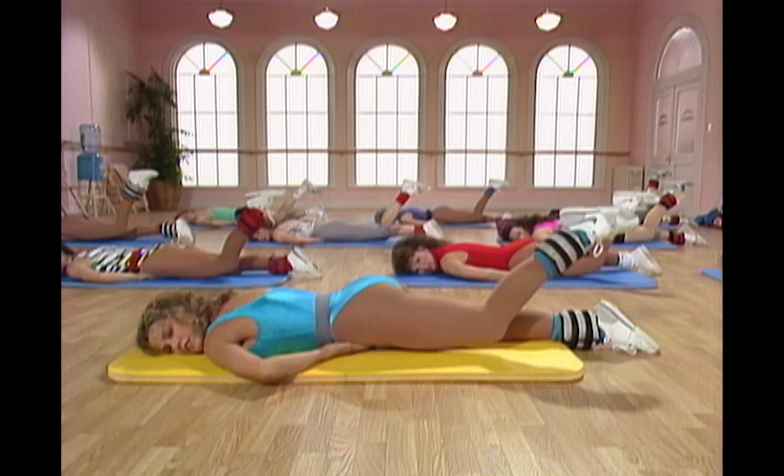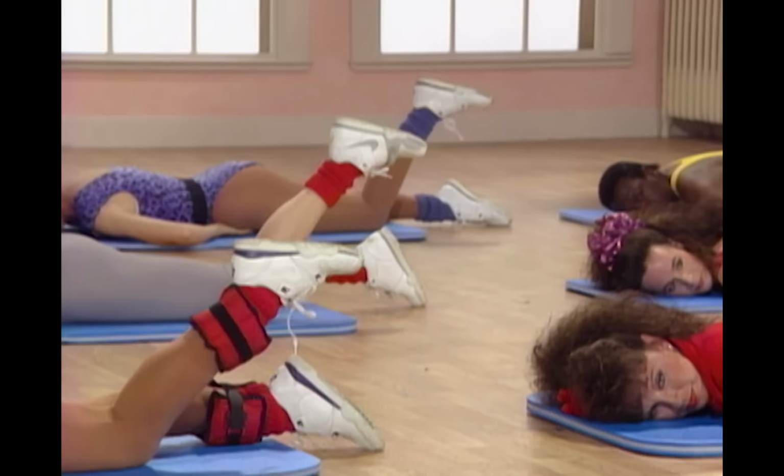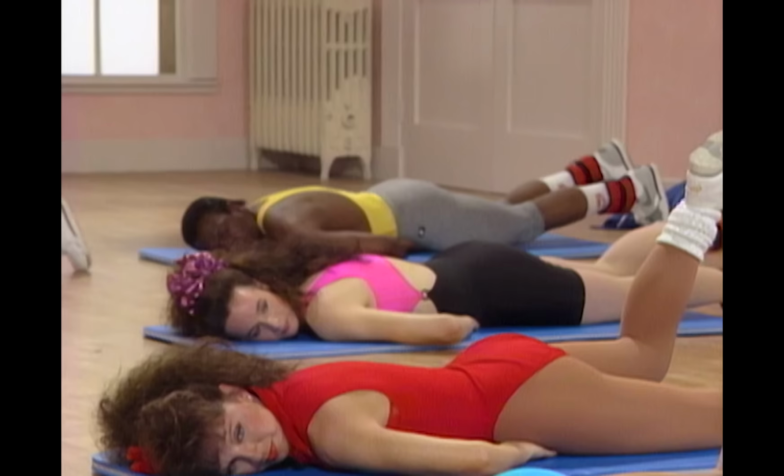Don't let your hip raise up. Keep breathing. Come on, you can do it. Lift and down, up and down. Lift, last time on this leg, up and change legs. Up and down, up and down.